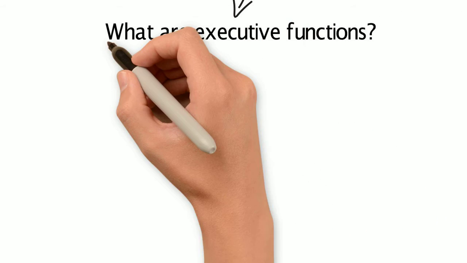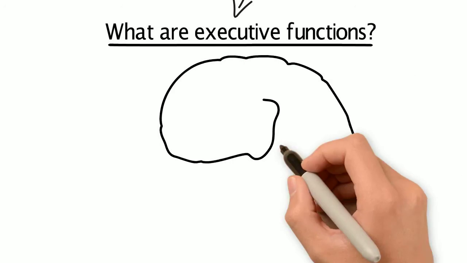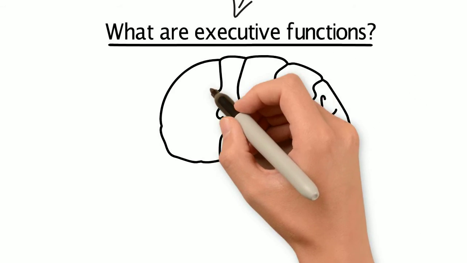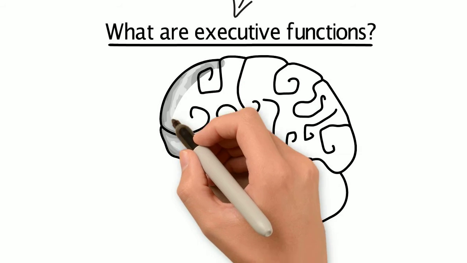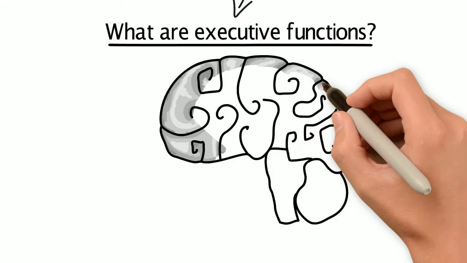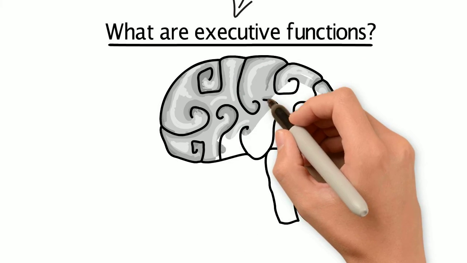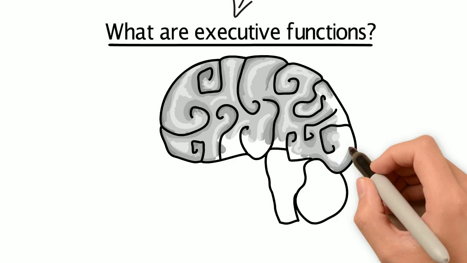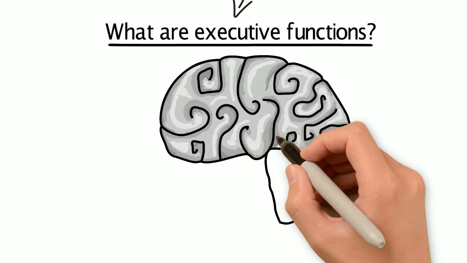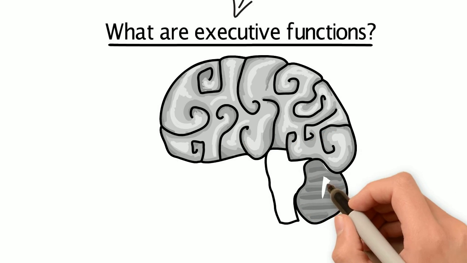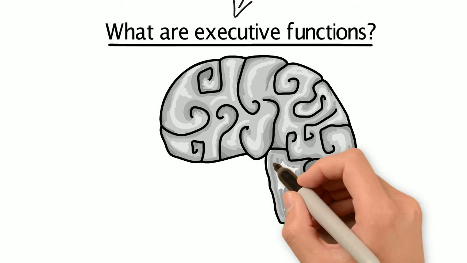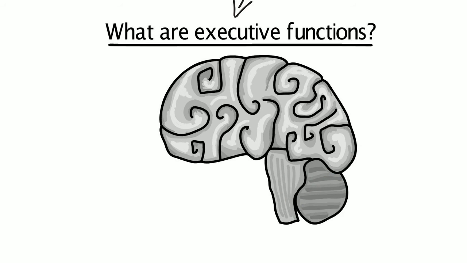In simple terms, executive functions are the mental processes that enable us to manage our behavior. Executive functions are neurologically based skills that involve mental control and self-regulation. We use executive functions when we perform activities such as planning, organizing, strategizing, and remembering. Executive functions are not directly related to school subjects, but they are necessary in order to succeed in school and in daily life.